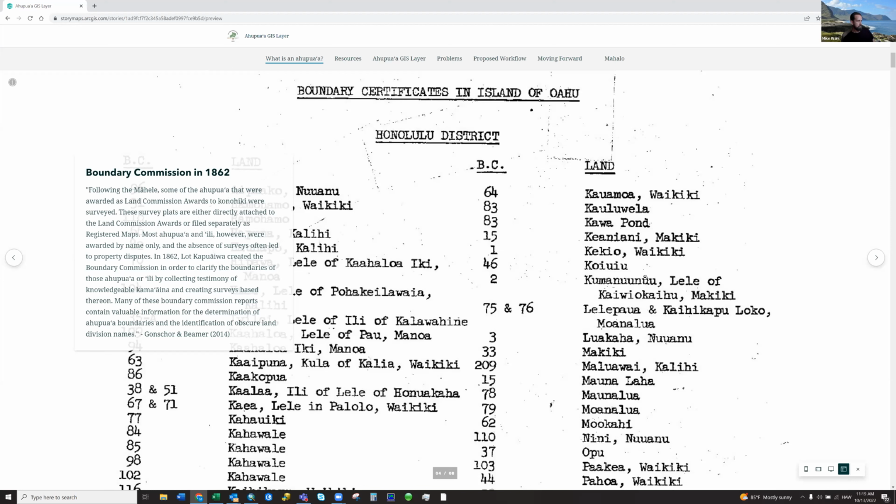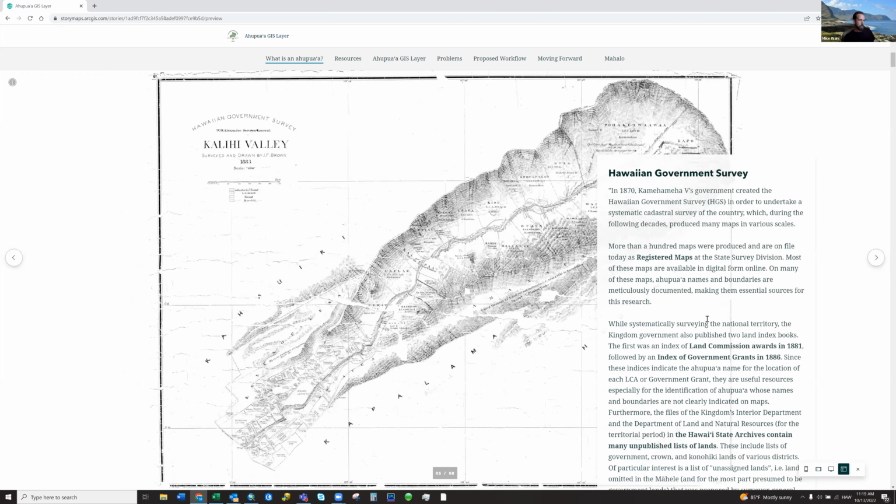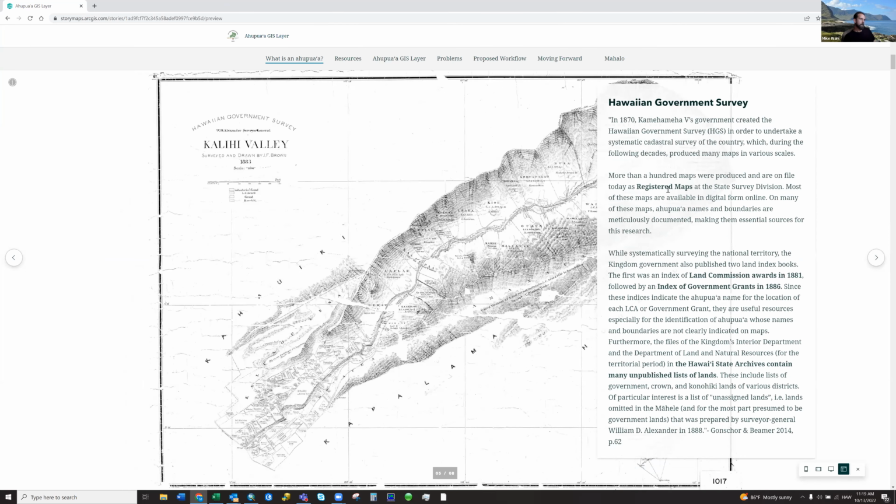So they went around and did this pretty big survey of all of these Ili and Ahupuaʻa, and as a result, they created these registered maps, which are now in the DAGS office, and back then they called it State Survey Division. I'm not sure if they still call it that or not.